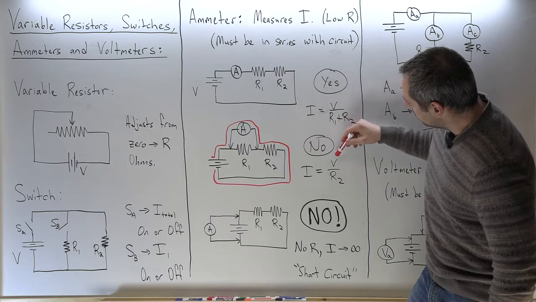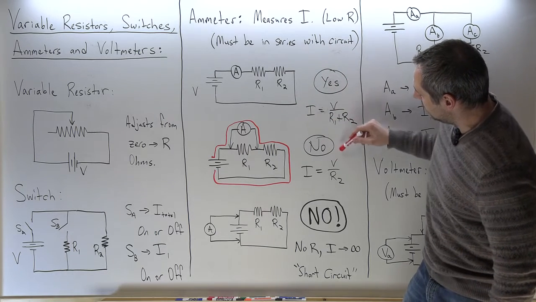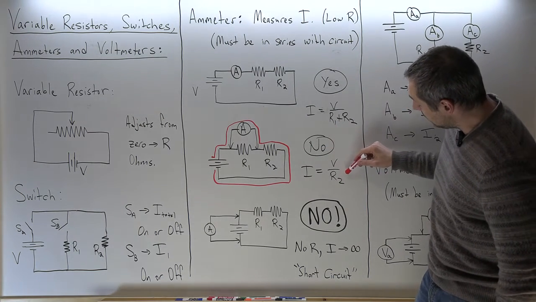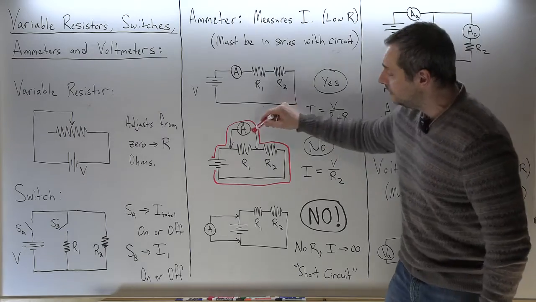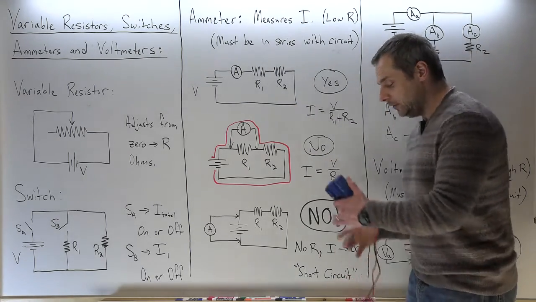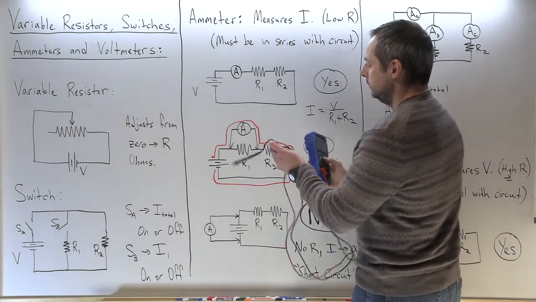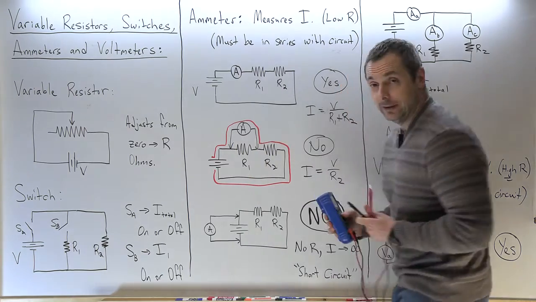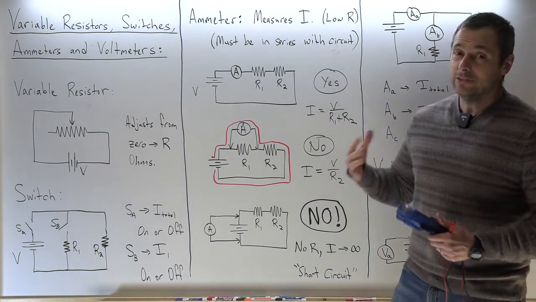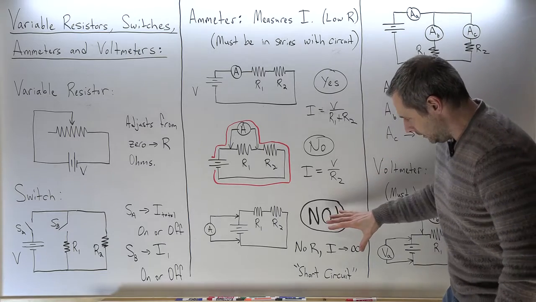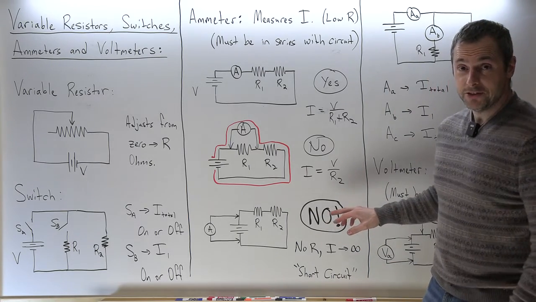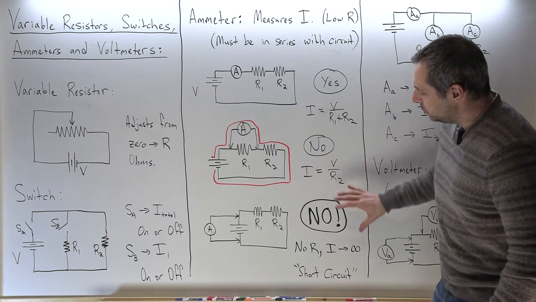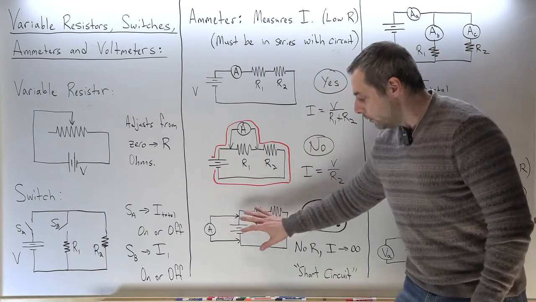And the current in the circuit is not what we would expect from a series circuit. The only resistance for the battery is the resistance of resistor 2. So the current changes and increases because you took these probe wires and touched them to either side of the resistor like this and ended up bypassing that resistor. So I put no, meaning that's not correct. Now, this setup, big no with an exclamation point. This doesn't just give a wrong reading, this would damage either the ammeter or the battery.